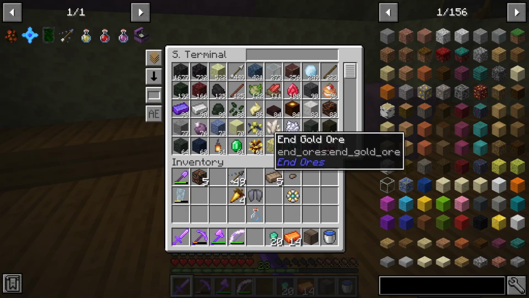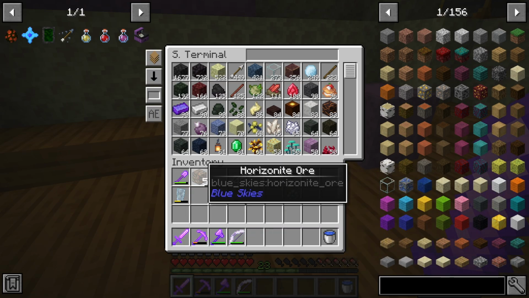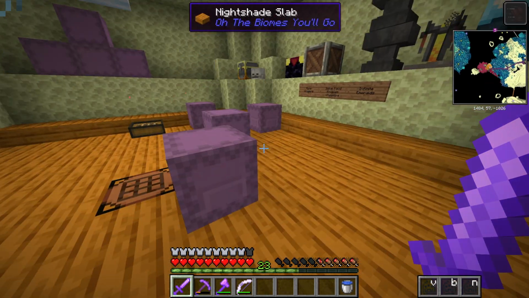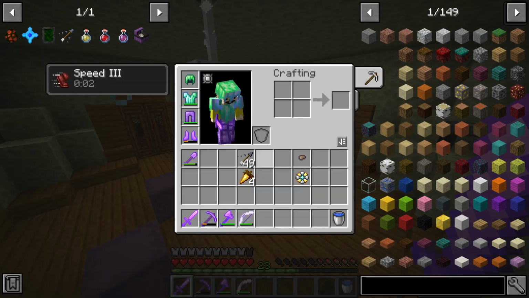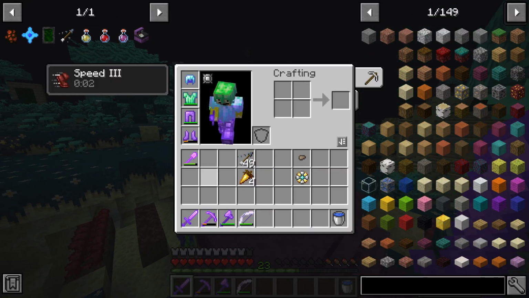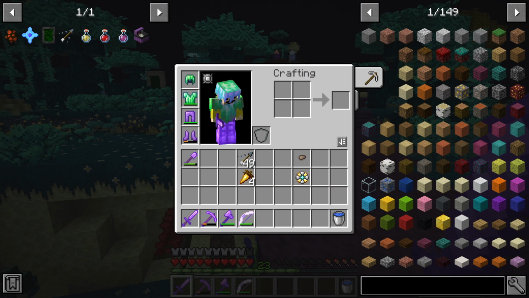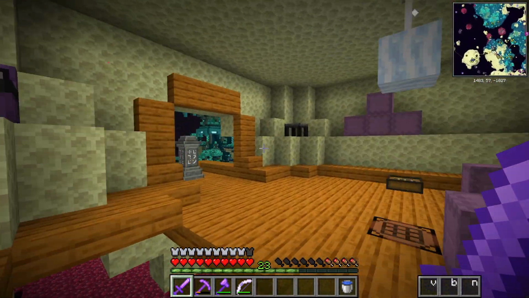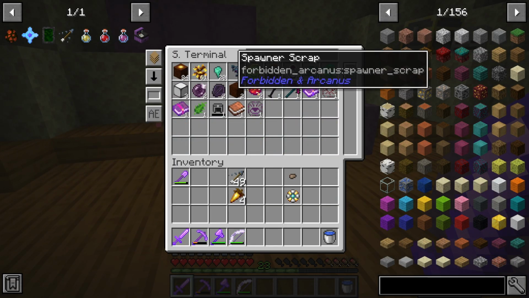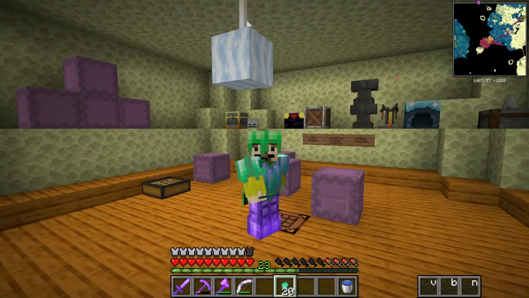There's a block. And I'm going to put a bunch of this away because really I just don't need it. Oh, I had a shovel that entire time. I mined a bunch of sand blocks by hand and I never checked my inventory to see if there's a shovel. Why did I not do that? So, that was pretty successful. I got 20 of these forgotten nuggets. And yeah. So, pretty cool.